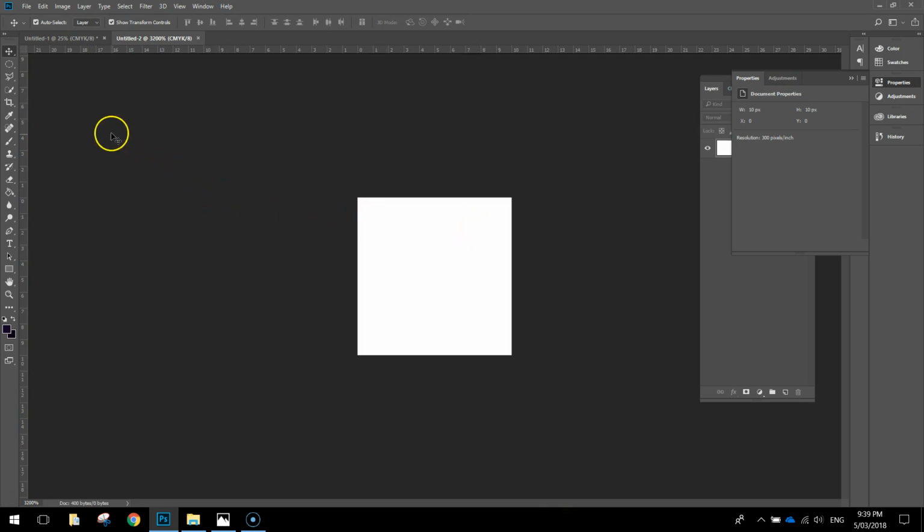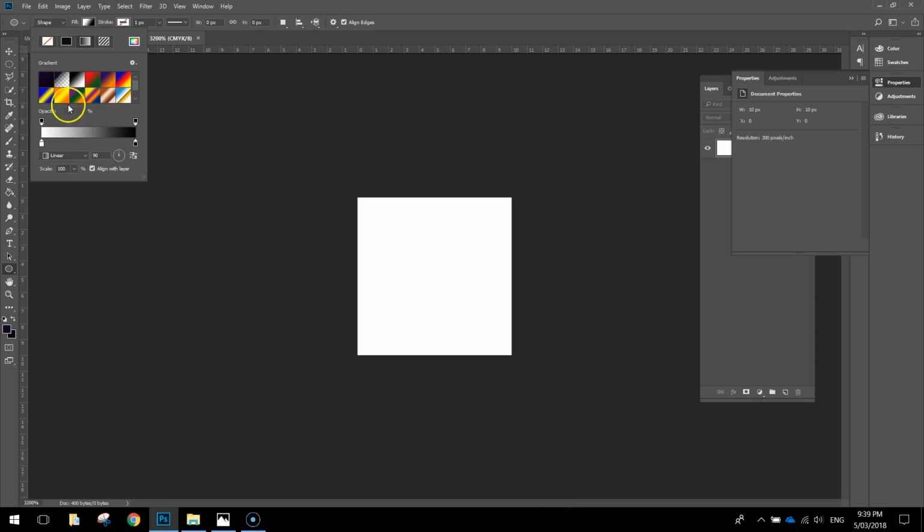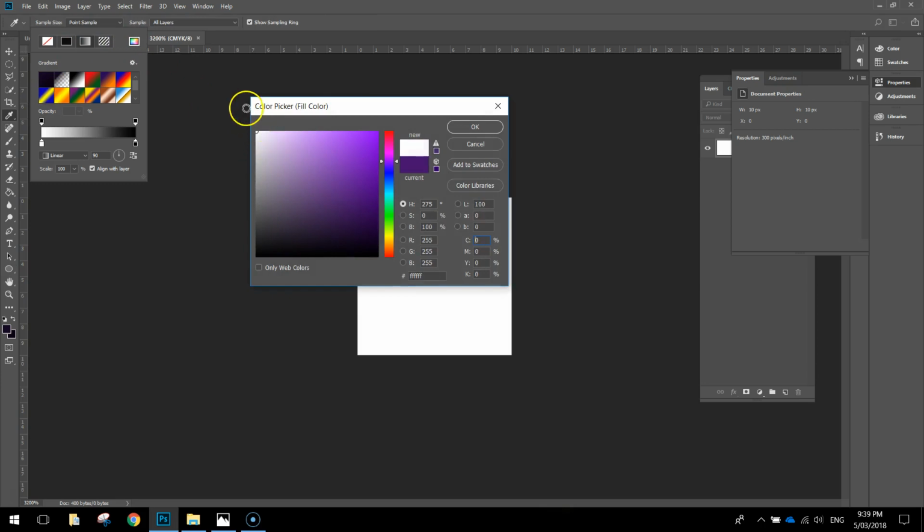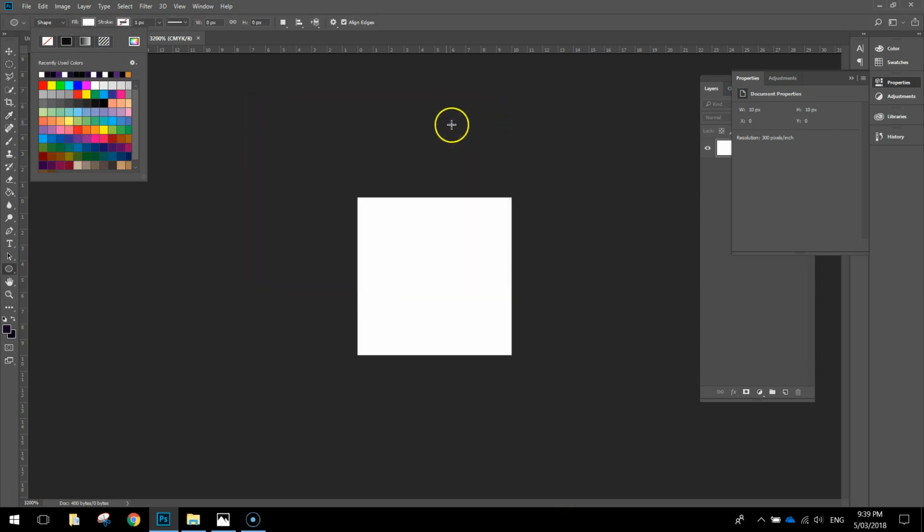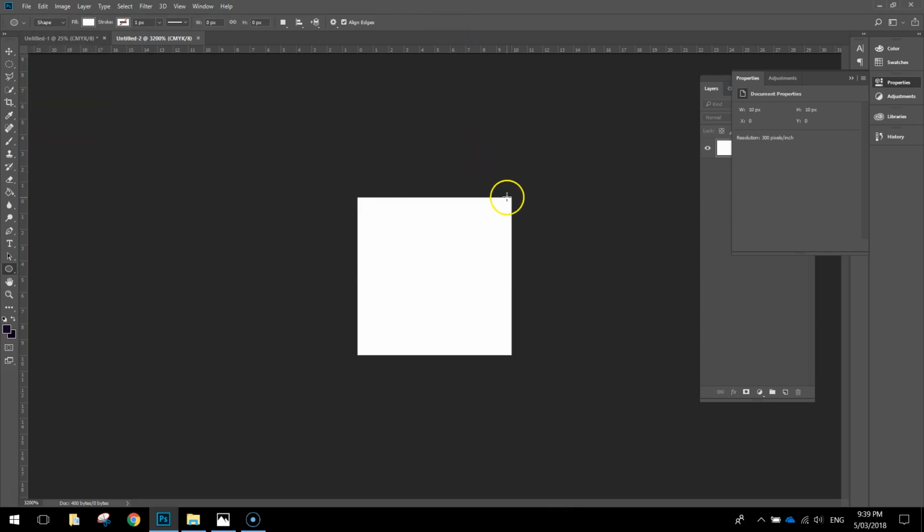Okay, so I'm going to grab my ellipse tool over here. Holding your mouse down on the rectangle tool, grab your ellipse tool. Ensure that your fill color at the top here, we need to change it back to a solid color. So let's just choose white. Click OK. Alright, you can see that we've got white selected now. What we're going to do is click in the corner and drag out a circle that is 4 by 4 pixels. You can just see a little black box that appears that tells you it's a 4 by 4 circle. And it's going to look something like that, and it should have a white fill on it.